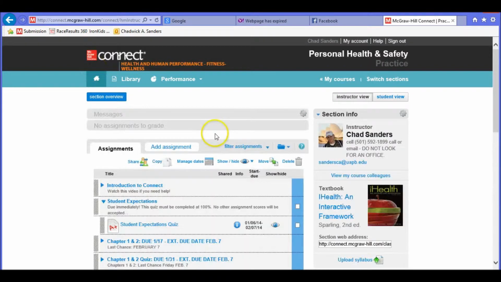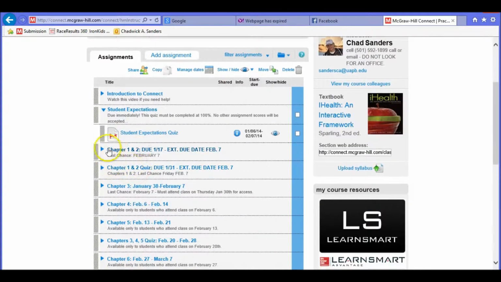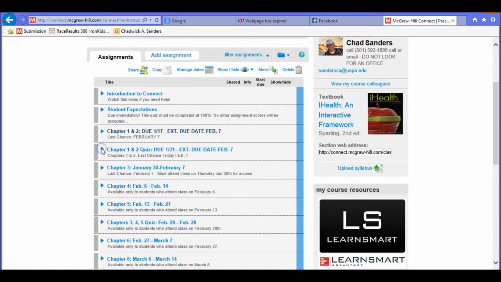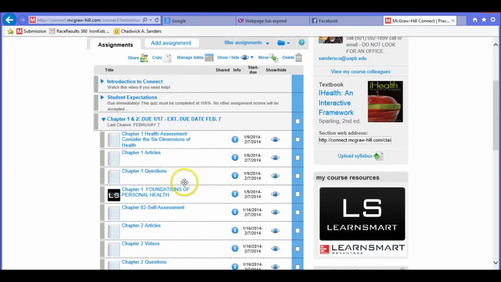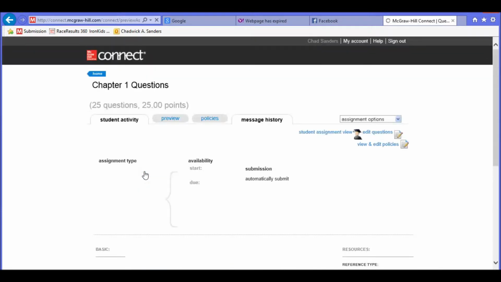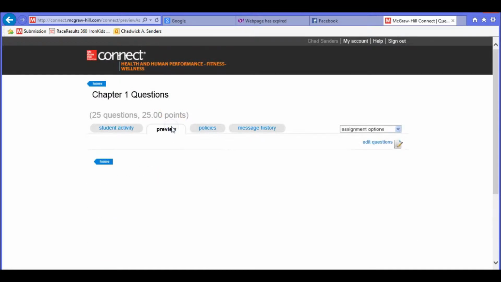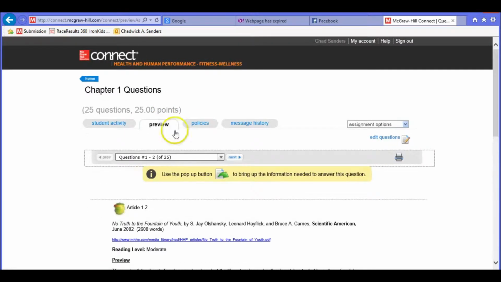Every chapter is the same. You're going to have a health assessment. You're going to have an article, a video, and chapter questions. Okay? So here's some articles. It's the same way. You go in, you'll read the article, and you'll type in your answer, and you'll move on. Chapter questions, take a quick look at those. Notice it's worth 25 points.